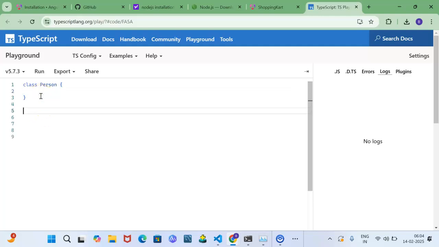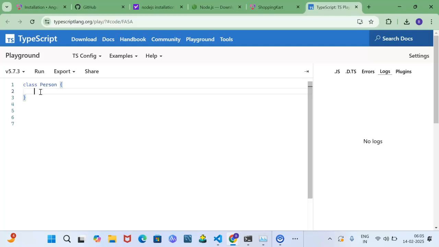Like a variable declaration: let person equal to some primitive type. Here this is called declaration, this is called initialization. Here also, in the way we declare a class, in Person we store only a single variable. The use of the class is that it can store and maintain multiple variables and functions. So it is one type of object which can store variables and also functions. By using this class we can access the defined variables and functions inside of it.